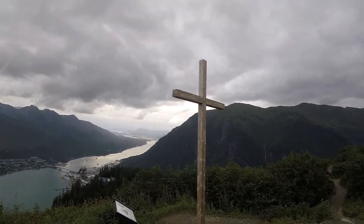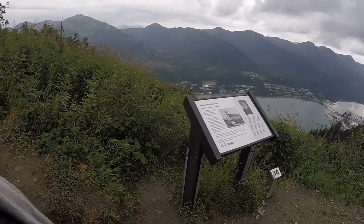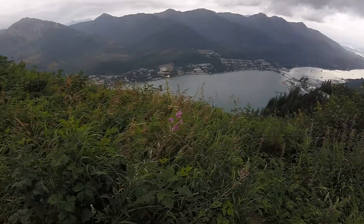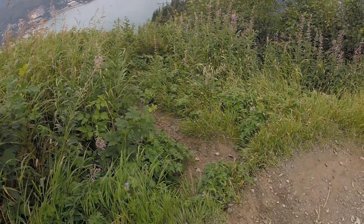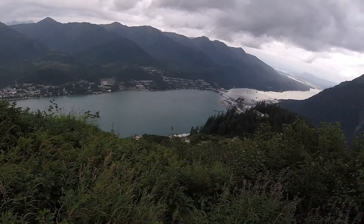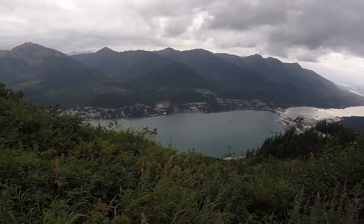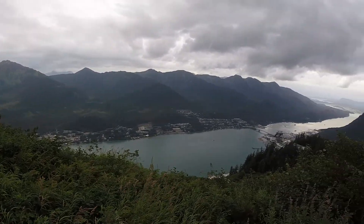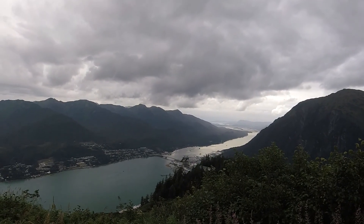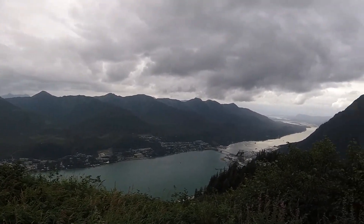Let's see what the sign says — it's very cool up here. Father Brown's Cross. We've got these cool flowers and a little bear trail down the vertical slope. You can see one of the cruise ships way down there, a lot of residential stuff across the channel, the Juneau airport way out there, and that body of water in the distance is where our ship is going later tonight after we leave. We probably should be wearing bug spray.